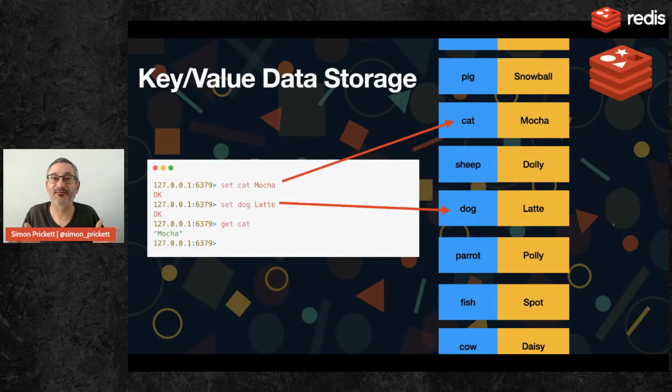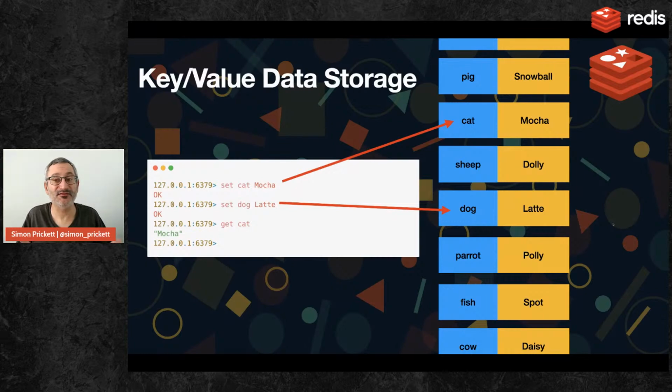So again, here's another way of looking at Redis. If I do, over there on the Redis CLI, set cat to mocker, that creates, we have coffee content too, forgot about that. If we set a key cat to a value mocker, that's equivalent to opening one of those drawers, putting the word mocker in it, closing it, and labeling it cat. So we know when we want to get cat again, which drawer it's in. And I can do that for lots of things. So I can have a dog called Latte.